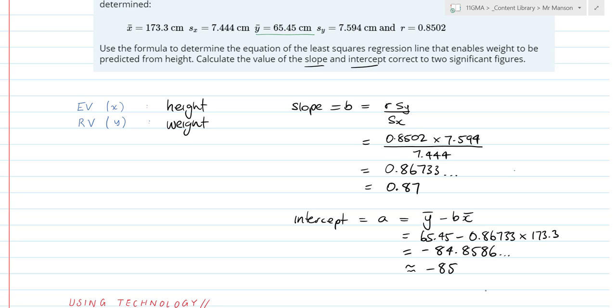The slope, 0.87, suggests to me that as I grow a centimetre, I go up 0.87 kilograms in weight. That's what the slope means. So if I think about this, it's going to have a positive correlation. As I get higher, which is the x-axis, my weight goes up. So I'm expecting to have a positive slope, but I could have a negative or positive intercept. Are there any questions on that?